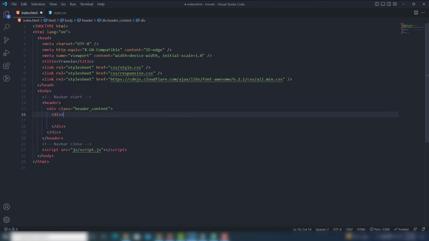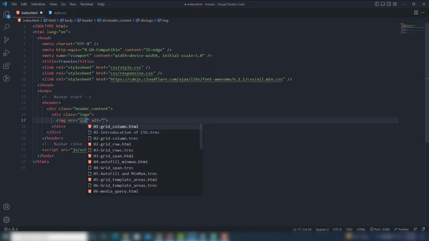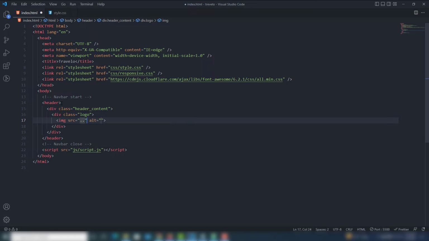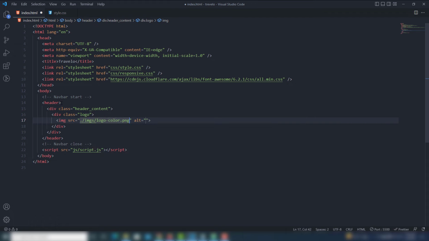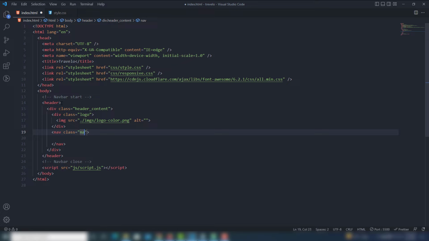Create a div, assign the class logo. Inside there I'm going to add the image, img, and what is the name, logo color, right? And after this one I will create a navbar, assign the class navbar, right?